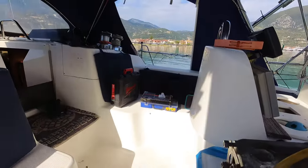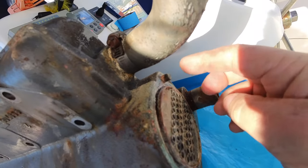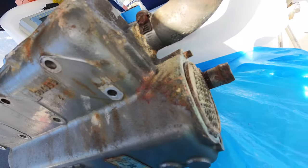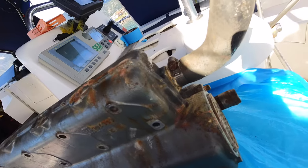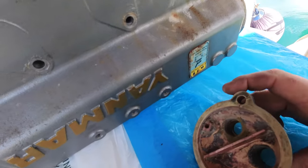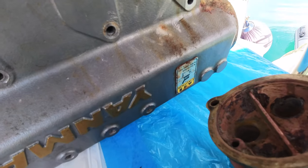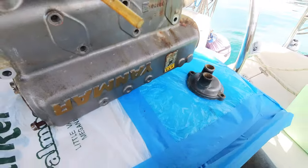I've got as many tools as I can out, because we've got this bolt here that needs drilling out, and there's a bolt here that needs drilling out as well, because I managed to snap them. That's because they're steel bolts on an aluminium head, so it's notorious for that sort of thing. The fact I've only snapped two is, to my mind, a win. So, yeah, got to really have a go at it. And I need to deal with this little crack as well, although it looks as though it's just internal there, so it's not too bad. Yeah. Lots to do. Lots to do.